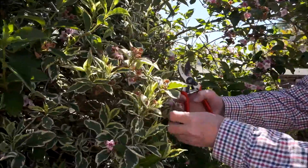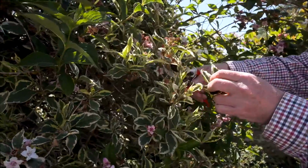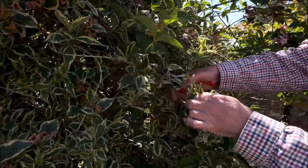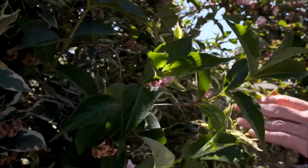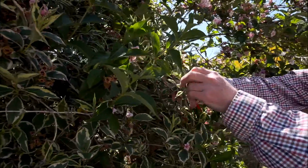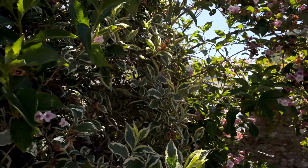And we can be quite finicky about it and just take out little bits here and there, or we can take out larger pieces where we find a nice bit of new growth coming further back and there. So let's thin that out back to that new growth, and then we'll just get more flowers next year.